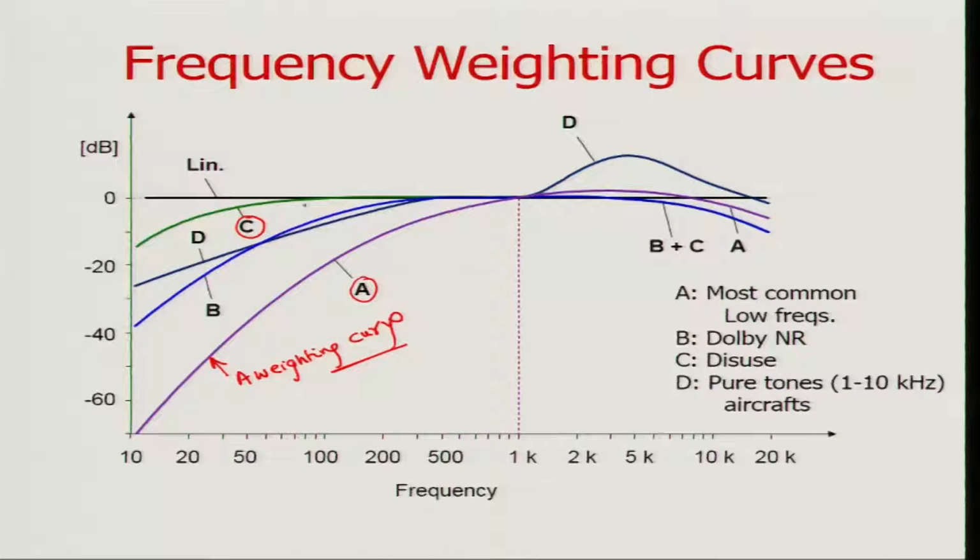Okay. So, the curve in green is the C weighting curve, and this green curve also gets overlapped with the blue line, and the blue line is the B weighting curve. So, the C weighting curve is not used a lot, but what this curve tells us is that above 10,000 hertz, if we do experiments which I had talked about earlier, we feel that the difference between perceived sound and the actual sound is not all that much. So, based on that people developed the C weighting curve, but now it is not used a lot.